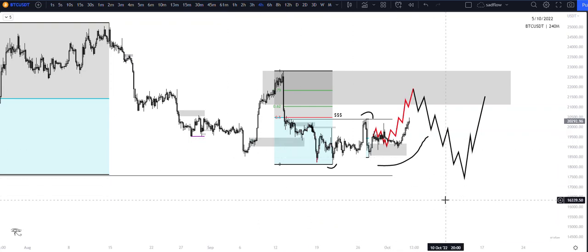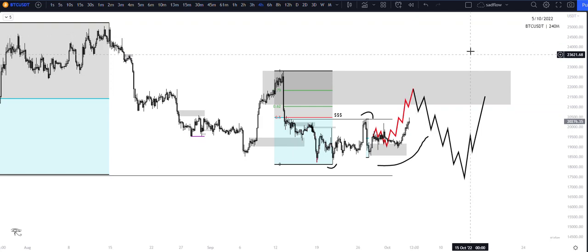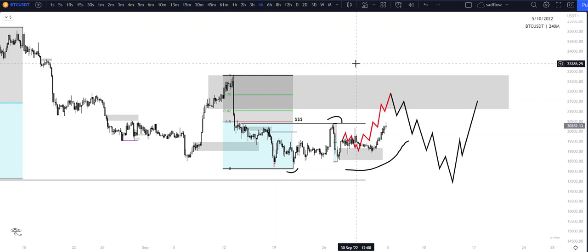Again, I talk about indicators. It's not wrong to use them, right? I don't think it's wrong at all. But if we can use multiple confluences, then that's exactly what it is. A profitable trader is somebody who can set out their narrative, set out their plan, and trade based off of their plan, no matter the extraneous factors. Meaning, if somebody's telling you I'm shorting, then you're not shorting just based off an emotional decision, right? You're shorting based off of your plan, based off of your rules.